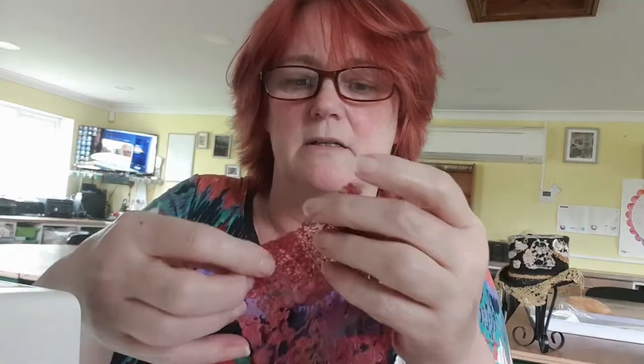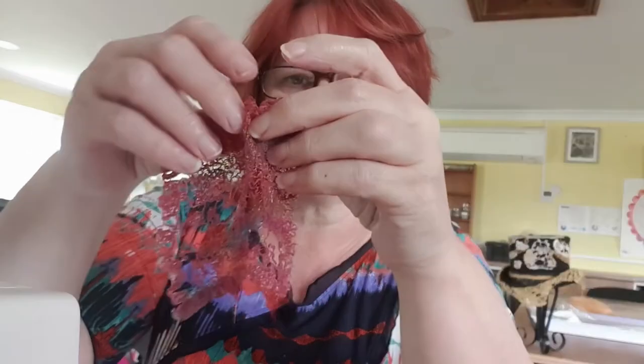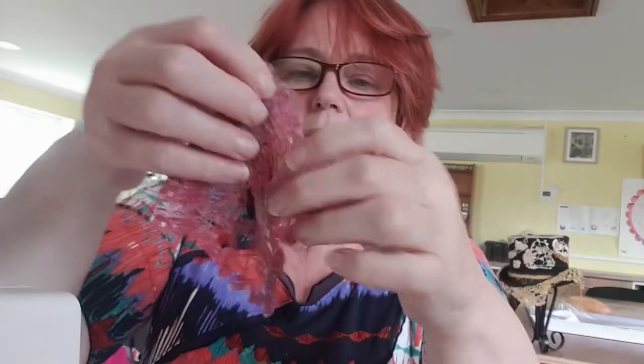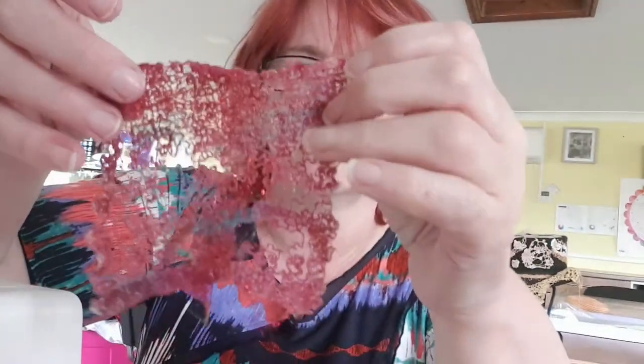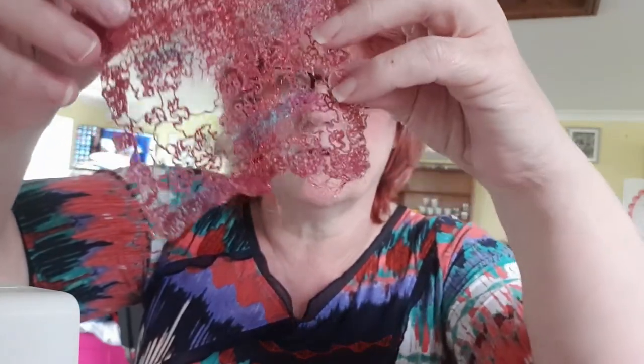So today, we're going to be doing this. So this is a grid. It's still a bit tacky because I've only just started to dissolve it and I wanted to keep it because I'm actually going to shape it for another reason. So the top part of the grid, as you can see the sparkly bits in there, the Angelina, is quite intense. And then as it goes through and through, I make it lighter and lighter so that there's not so much stitching, but we can put more fibres and things in it if we want to.